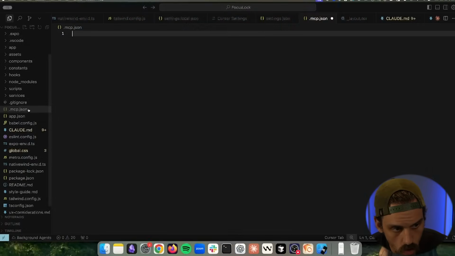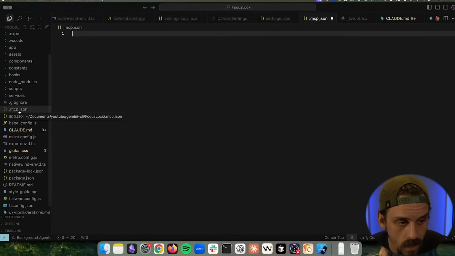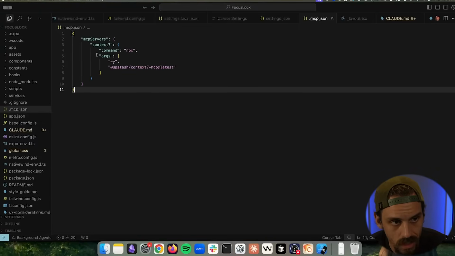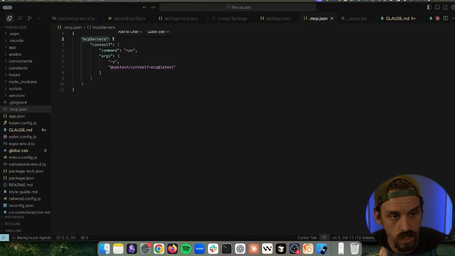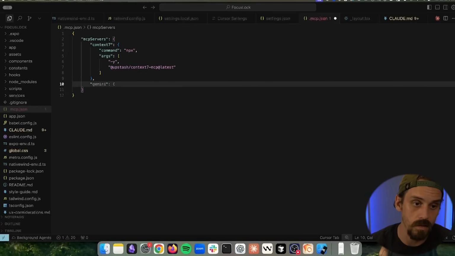So in order to do this, all you need to do is go to your root project directory where you're using Claude Code and create this file, .mcp.json. And then once you have that file, you're just going to paste in a basic MCP server configuration, where we specify, hey, these are the MCP servers, and then we have an object for every single server. So this one is my Context 7 server. If I wanted to use Playwright or Perplexity or Exa AI, I could just come through here, add a comma, and then keep adding on more and more MCP servers.